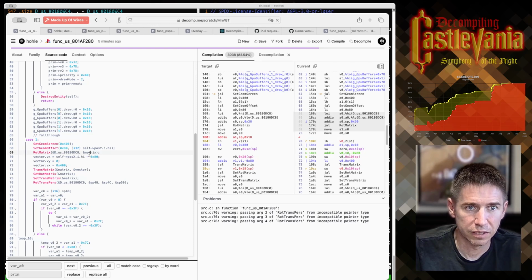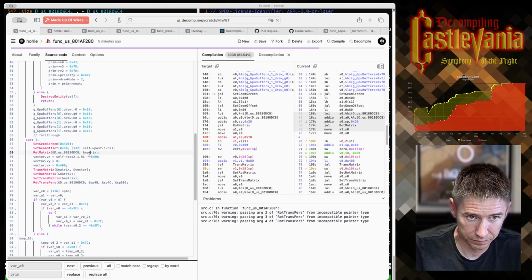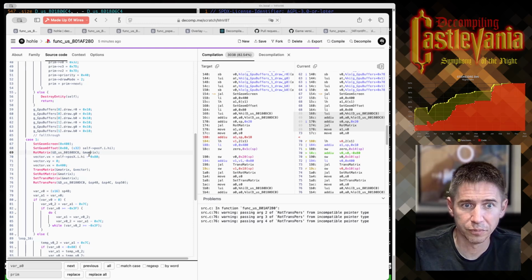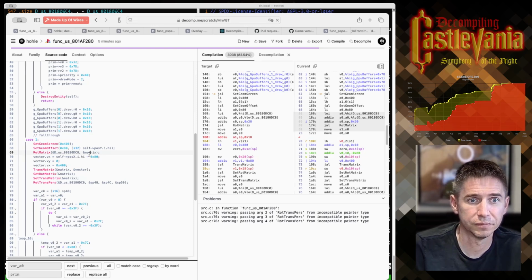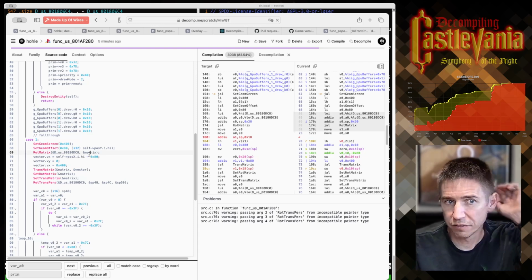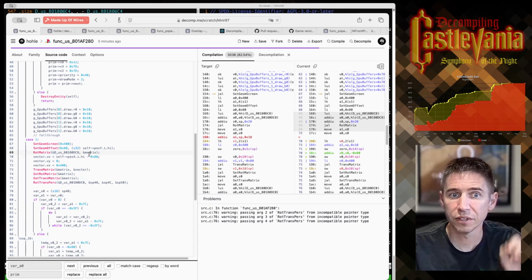And same thing here. And I don't think these casts are going to be necessary. And draw mode 2 is not known. We don't know what that is. We have enough code now, though, that we can figure that out.